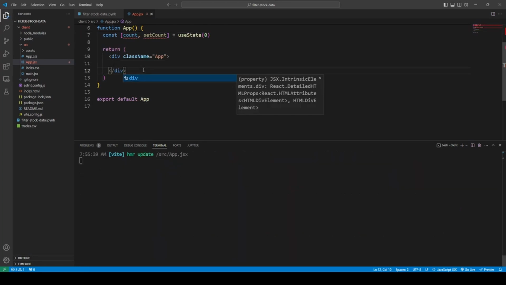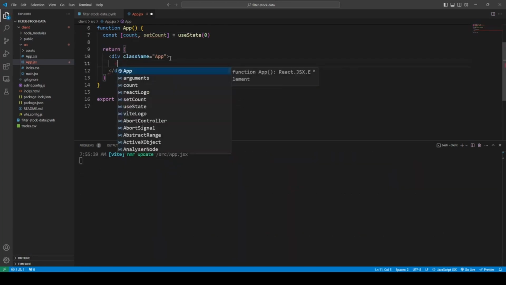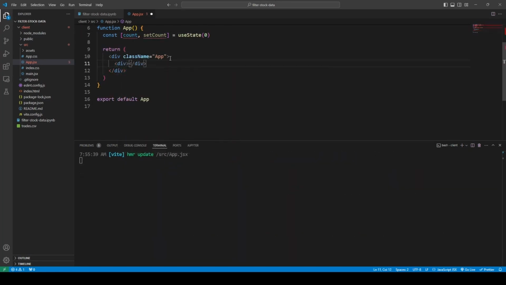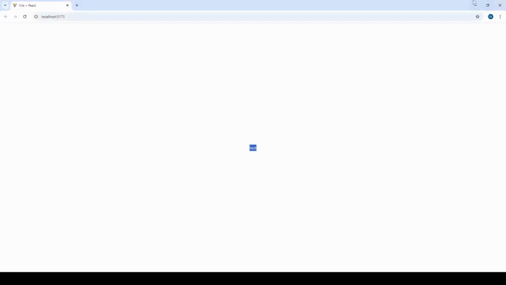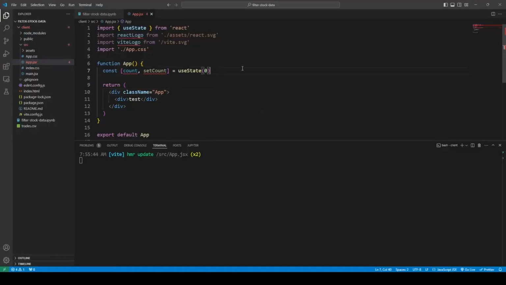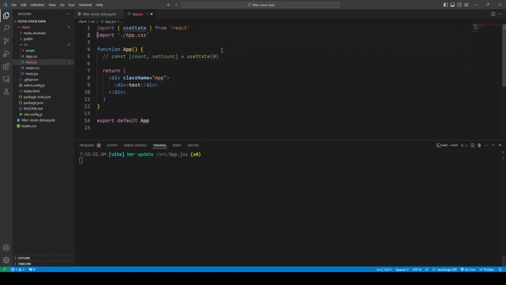Div and div test. And go back to that, and there it is. Has some default styling. Get rid of the React and Vite logo.